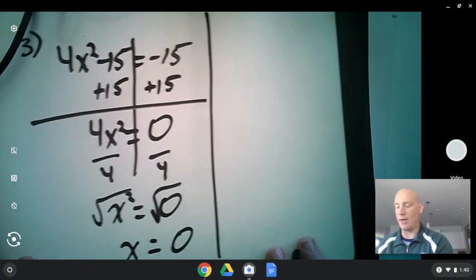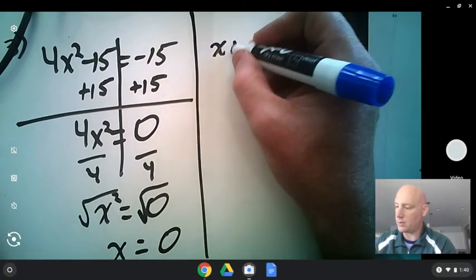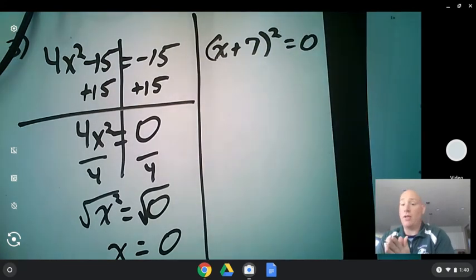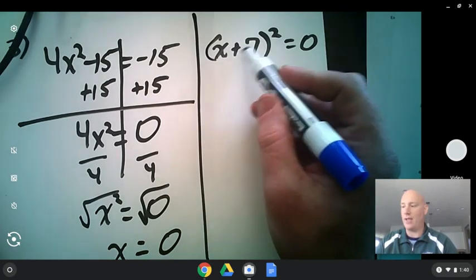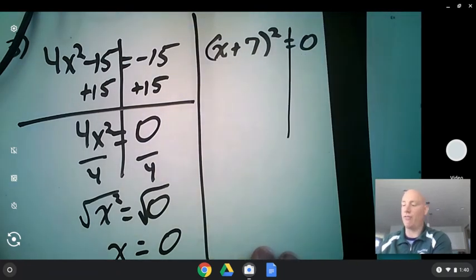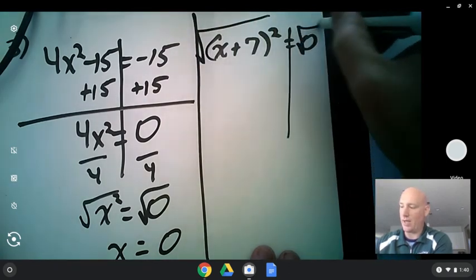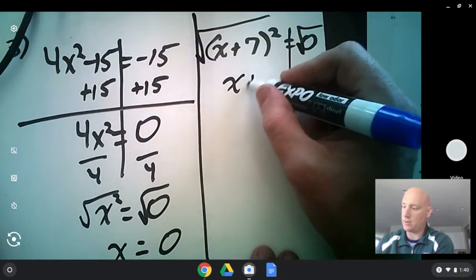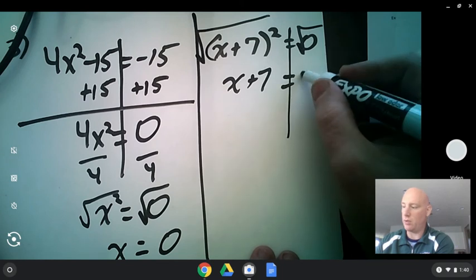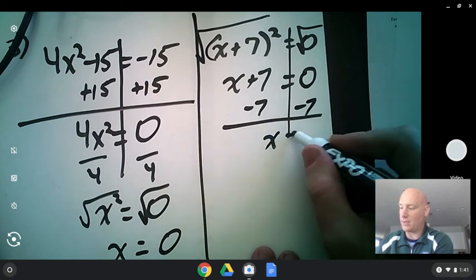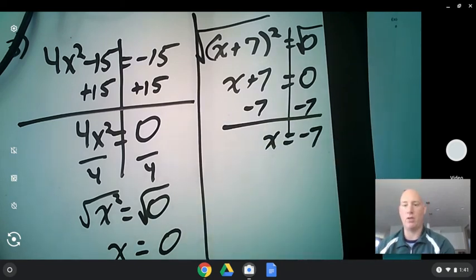Okay. Now we're on to number 4. x plus 7, the whole thing squared equals 0. So now if you just go through inverse operations, first it was x, then they added 7, then the whole thing got squared. So hopefully now you can see the first step here is square root both sides. Okay, well, the square root of anything squared is itself, so I'm at x plus 7 equals, the square root of 0 is 0. Now all I have to do is subtract 7 from both sides. x equals negative 7. Okay?